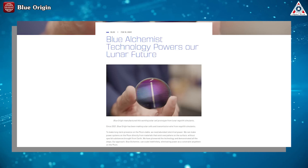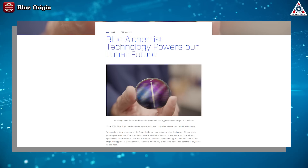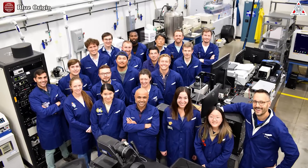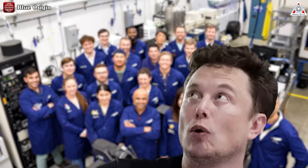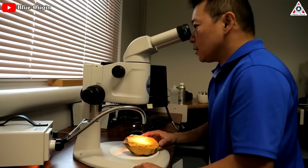But now, we may have an answer to the question. Last week, in a blog post not even promoted by the company's Twitter account or news release, Blue Origin quietly said its Blue Alchemist program has been working on this very topic for the last two years. This sudden announcement shocked rivals SpaceX and scientists. But can Jeff Bezos really make this operate for real? Let's expose everything about it in today's episode of Alpha Tech.